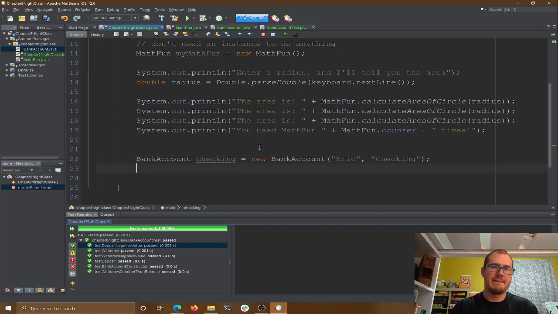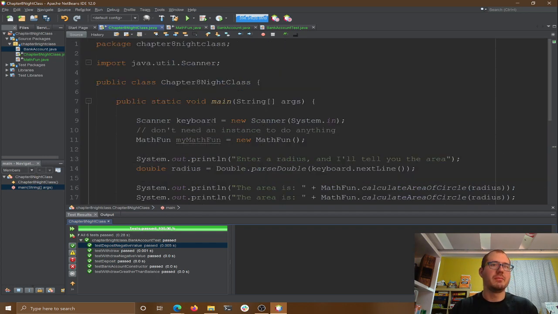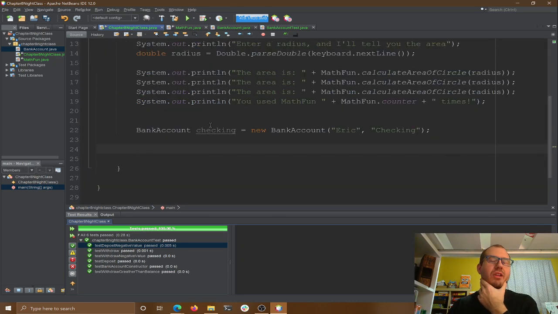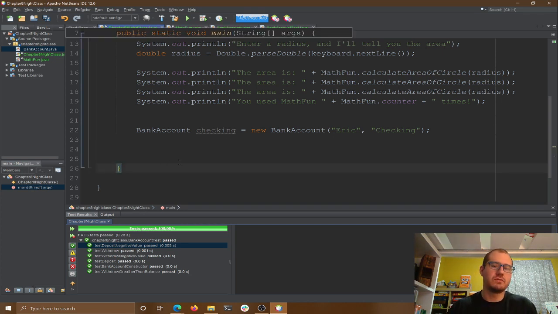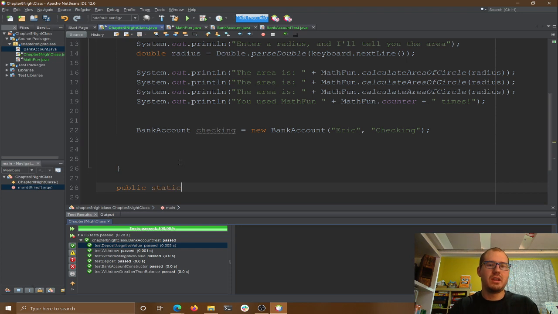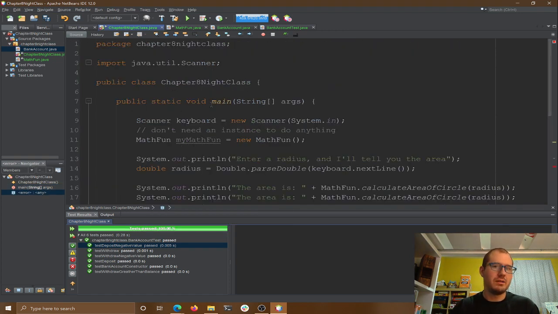Okay. Then what we're going to do, given the theme of Robinhood and crazy meme stocks getting pumped up, is gamble with our account. Because honestly, it's not investing anymore. You're just gambling if you're putting money into some of those stocks. So let's write a function for it, our method for it. And again, we're in this Chapter 8 night class, so our functions here are static.